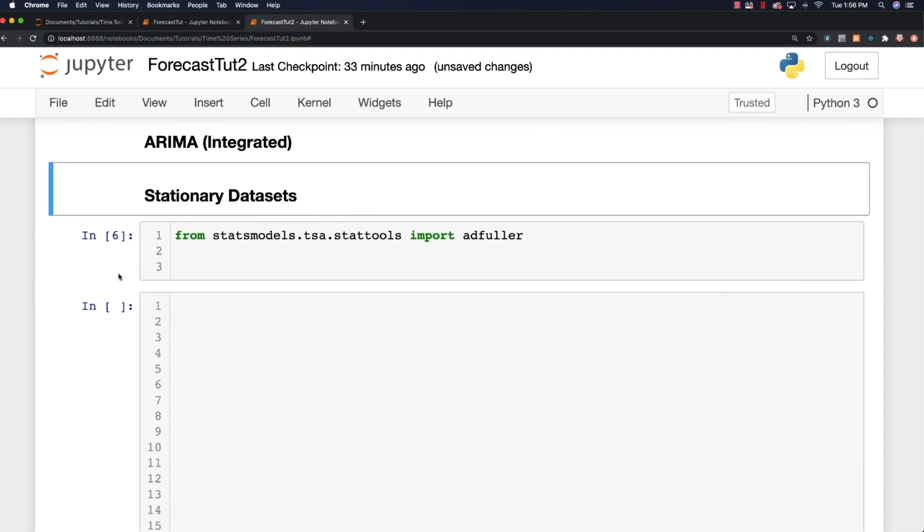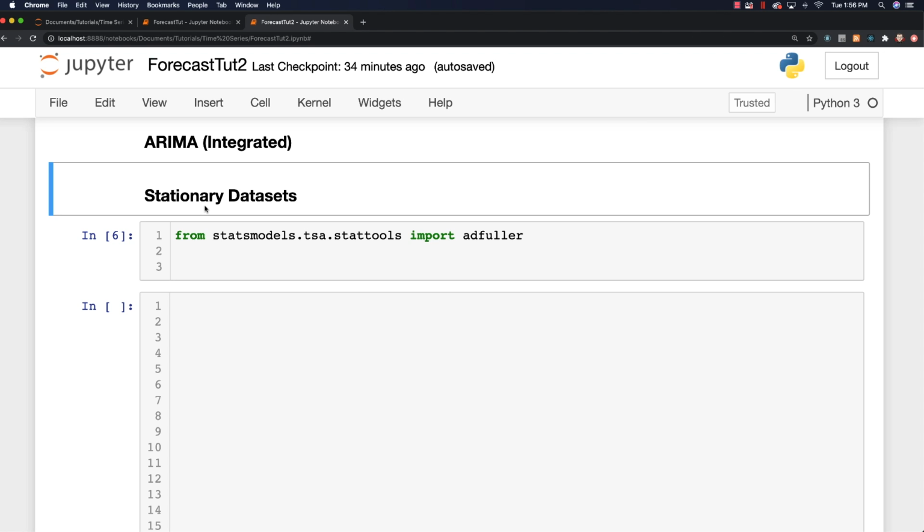And now what I want to do is talk about the integrated part of ARIMA, the I that is right here. Basically, integration is going to focus on replacing values with the differences between previous values. And differencing is the computing of the differences between the consecutive values.